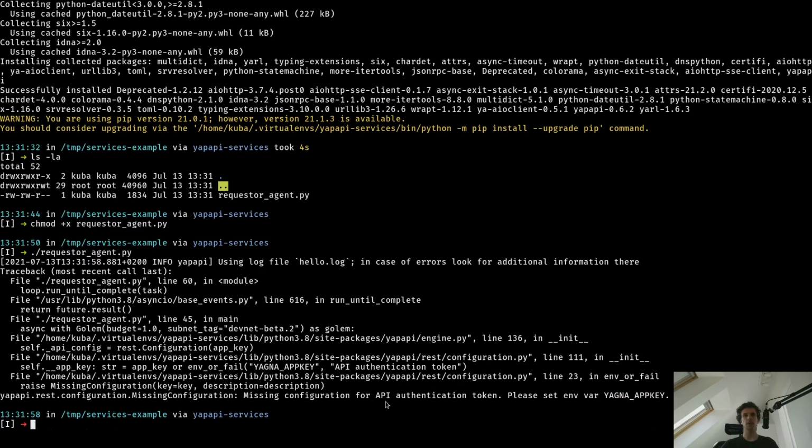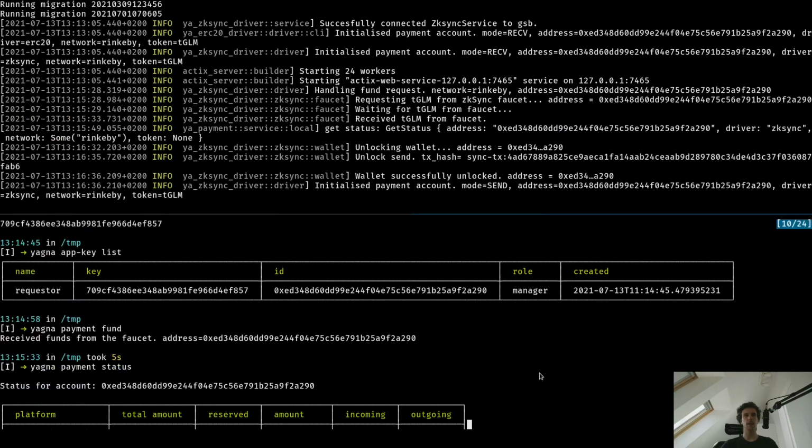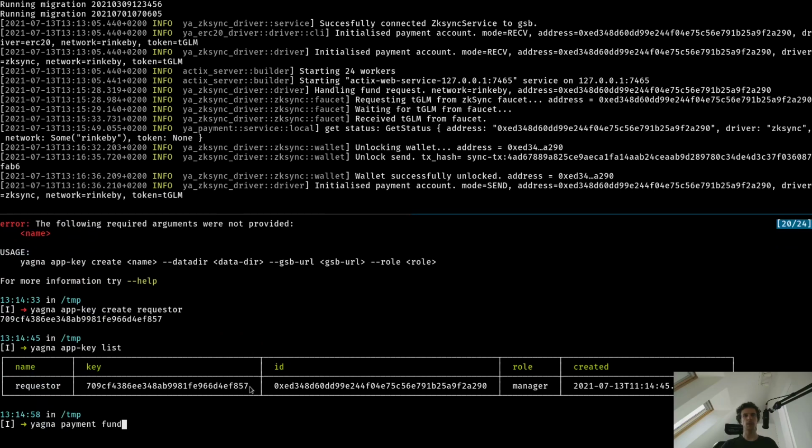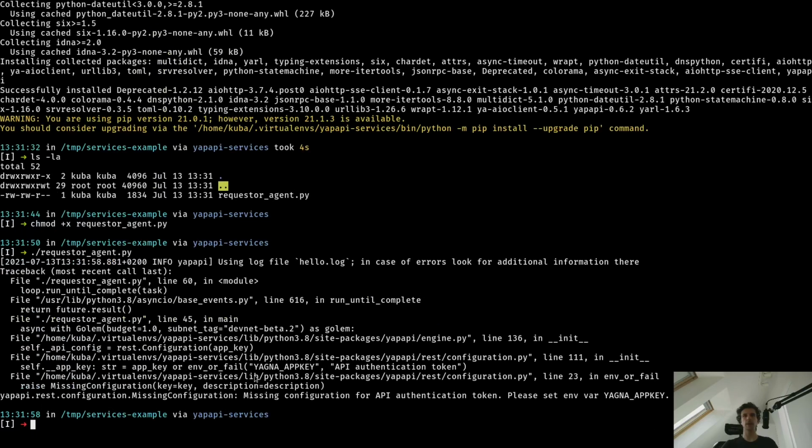And if you remember, I'm going to switch back to Yagna now. If you remember, when we created our app key, we had this key value right here. So this is actually what the high-level API expects and requires in order to communicate with the proper daemon, basically. So let's copy this key and jump back to our example.